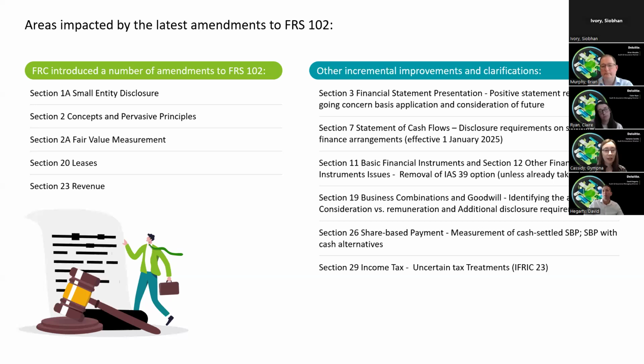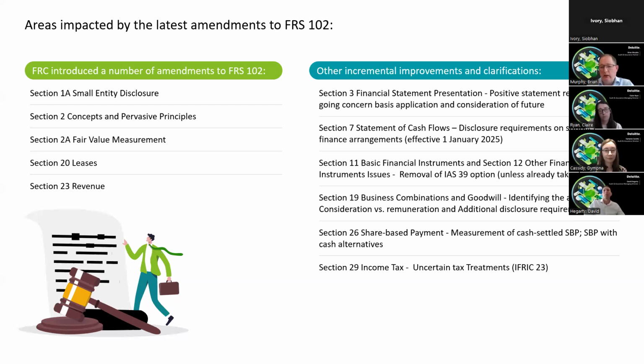And the other piece that I might mention is in relation to supplier financing arrangements. So the ISB did make some updates to IFRS in relation to the expectations around the disclosures that are required for those types of transactions. And the FRC have also made some updates to FRS 102 on this point. Just to flag that the critical changes are around the quantitative and qualitative information that reporters should be including around these transactions, and to note that there is a difference in the effective date. So the supplier financing arrangement requirements are effective a year earlier than the overall FRED 82 requirements, which is 1 January 2026.